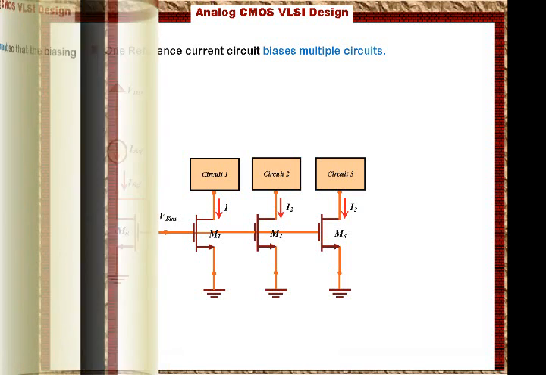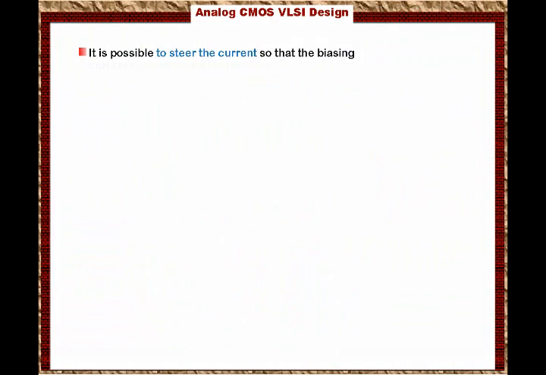Also, it is possible to steer the current, so the biasing current IO will flow from the PMOS transistors. What do we mean? Let's assume that you have the circuit. That's the biasing circuit. You're trying to send the current IO through the circuit, but you're going to send it from the top to the bottom. Basically, you are trying to bias an NMOS transistor, not a PMOS transistor. So you're trying to bias the current from the top, right? And that circuit becomes handy in many situations. We will discuss them later on.